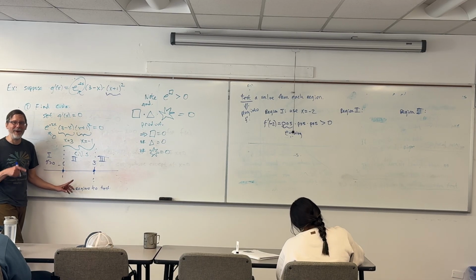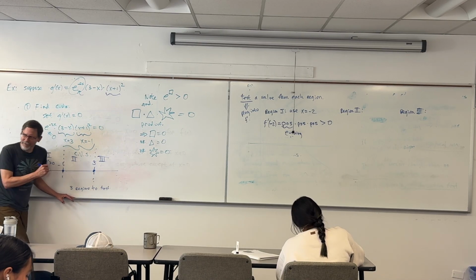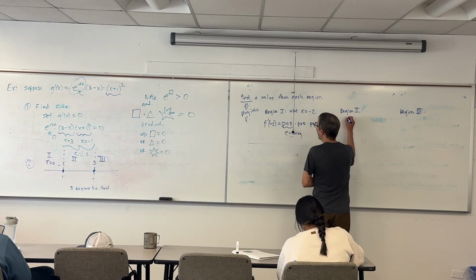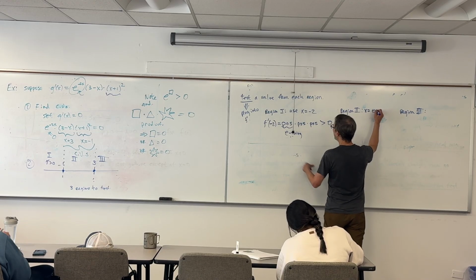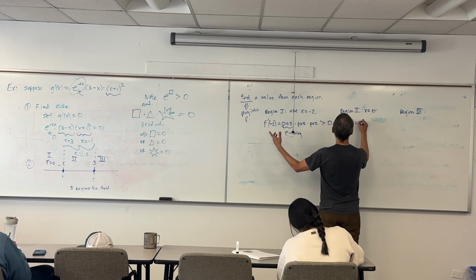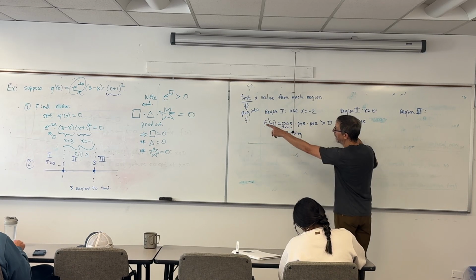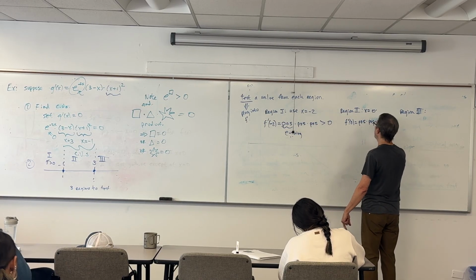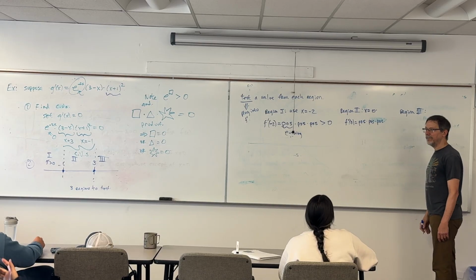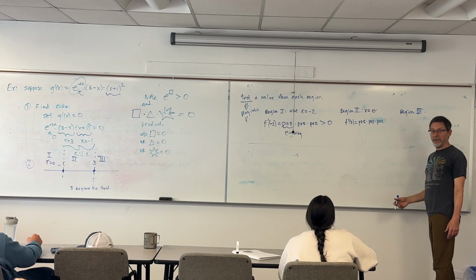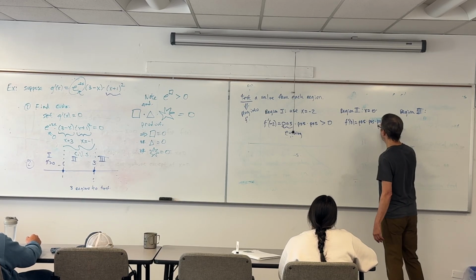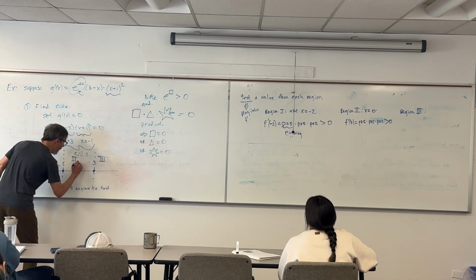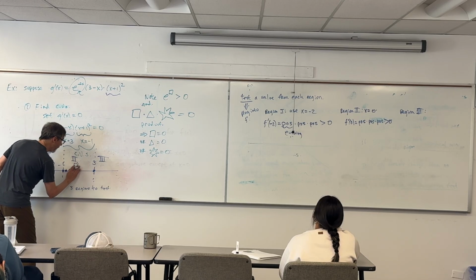Okay, all right, so we're going to use x equals 0. So we've got f prime of 0 equals positive, because it's e to something, 3 minus 0, positive. And that last piece is always positive. Does this look right? It's positive. So in this region, f prime is positive.